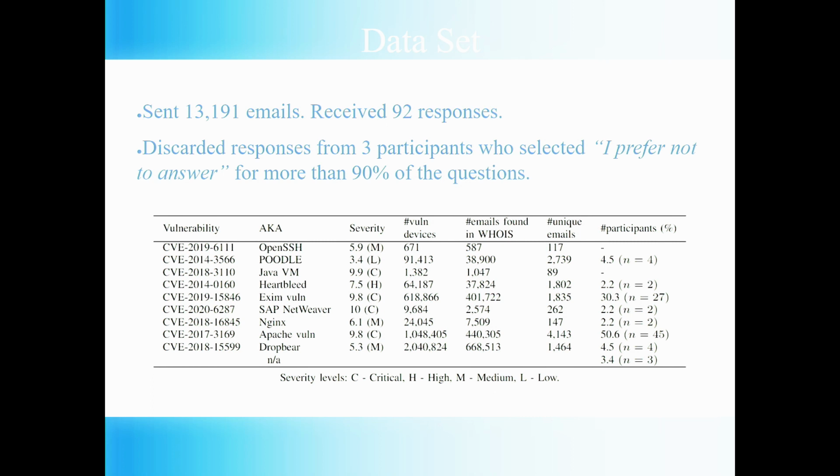All right, so this is finally the table with the number of participants. And you can see here on the far right that the number of participants wasn't really equally distributed across all the vulnerabilities. Some vulnerabilities had very few participants, whereas others had many. This doesn't really allow us to do a lot of statistically significant analysis, but we can at least look at the whole data set combined.